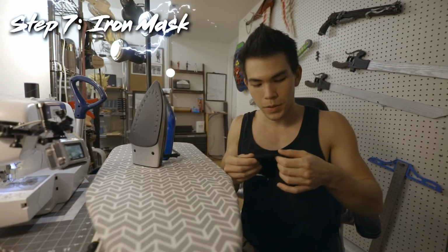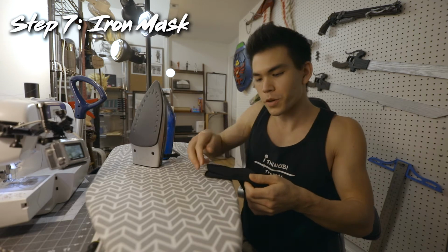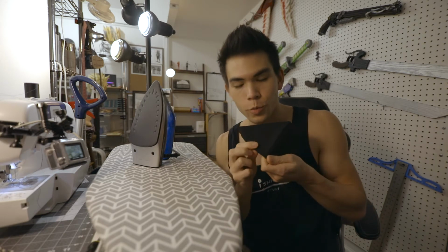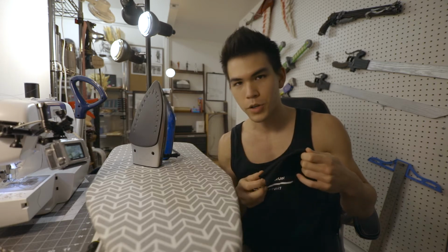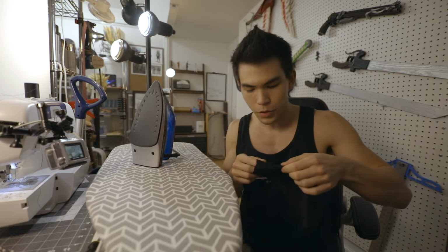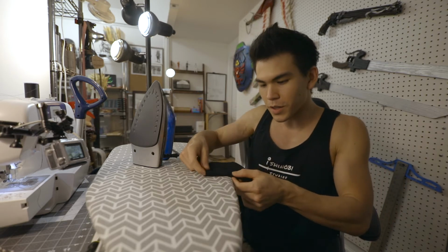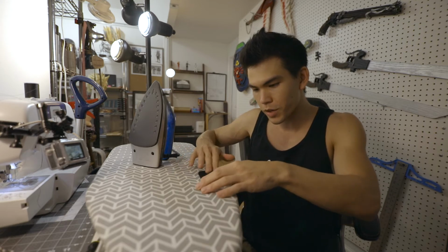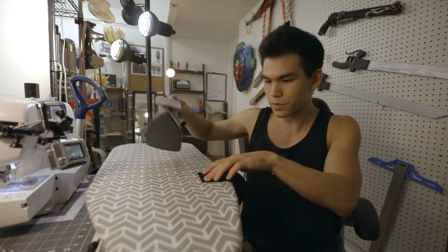Alright, next up, we're going to flatten this part out so it holds like that. The one thing that you want to avoid, feel where the hot glue is. You don't want to touch that because it will actually try and come through the fabric and you'll be able to see it. So feel where that's at. I put it at the end of my ironing board, flatten the rest of this out. That's where I iron. Perfecto.